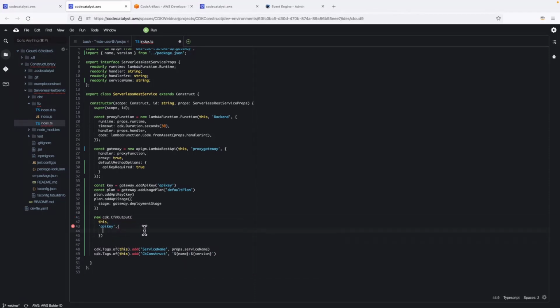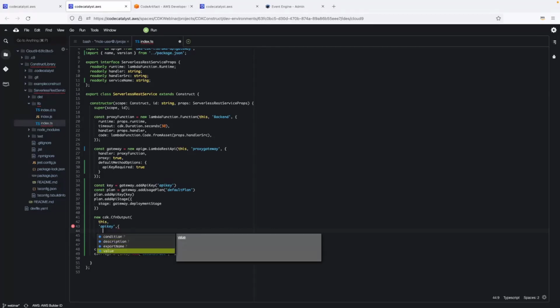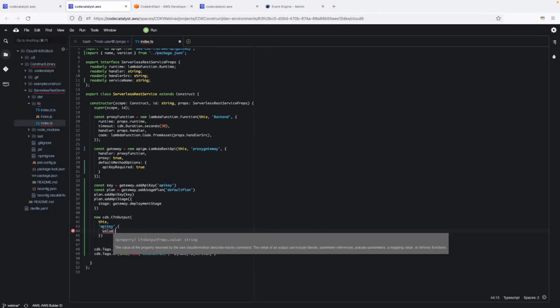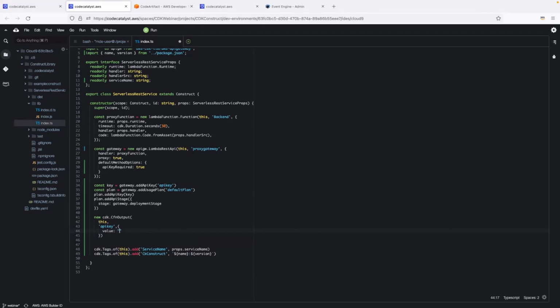Sorry, it's difficult for me to code when I'm switching between TypeScript and Python. I forget what I have to declare. And we'll set the value. We're just going to have a nice friendly string here.